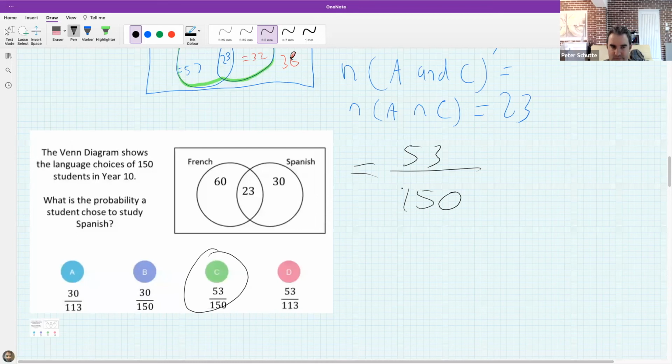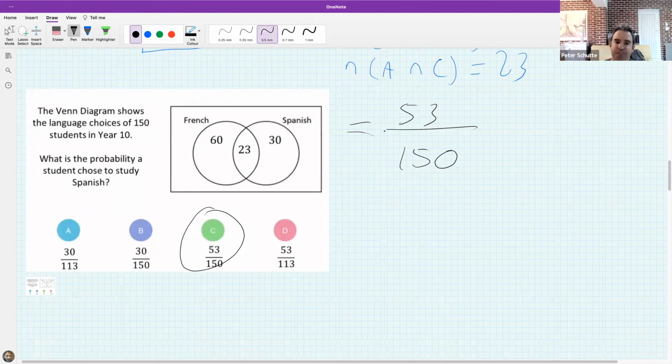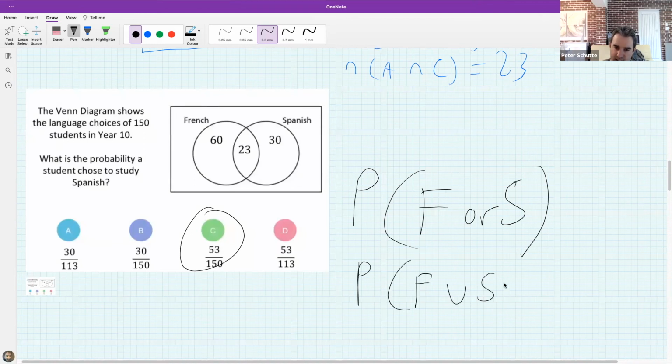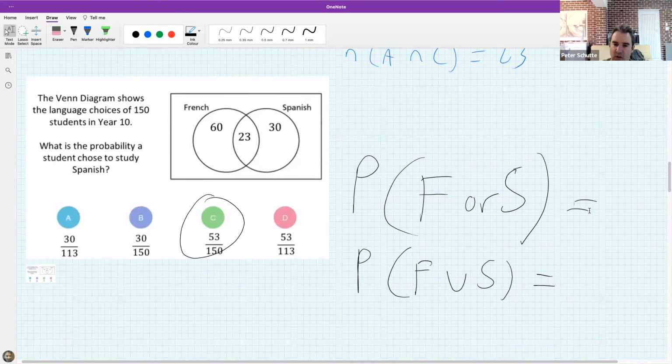Okay. I like what I've seen so far. Let me remix this question so that it gets a bit more exciting. I'm going to use the symbol F for French and S for Spanish. So I want to know now, and this is based on this question, what is the probability of somebody studying French or Spanish in this group? There's 2 ways of writing it. I could write it like this, or I could write it like that. What is the probability? What's the correct answer for that question?